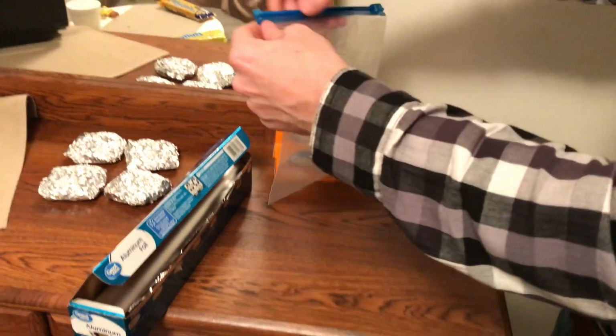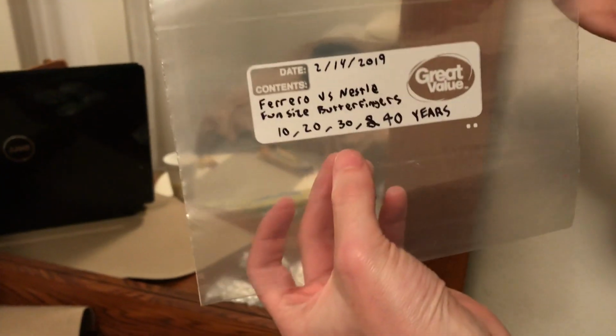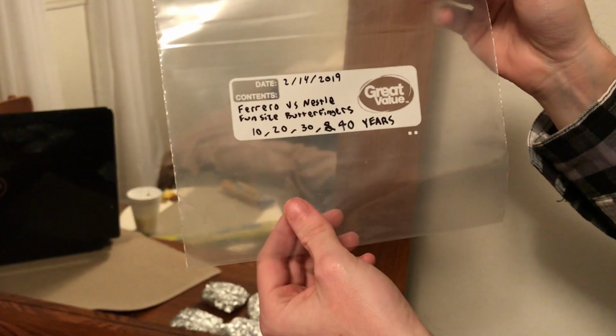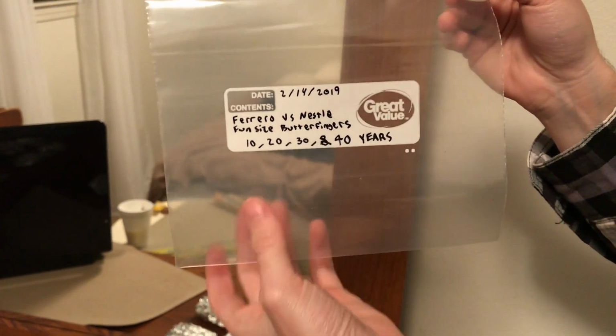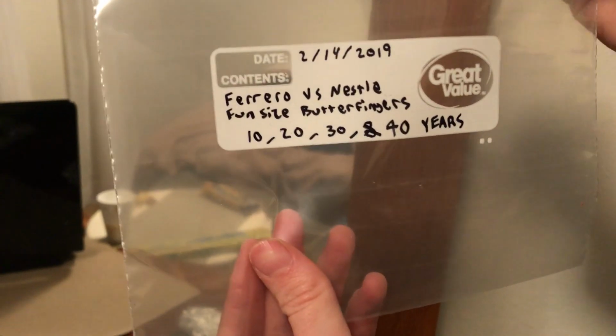Alright, now we will place them all into a shared Ziploc bag to be opened only 10, 20, 30, and 40 years from now. Again, the date today is February 14th, 2019, and this is a Ferrero versus Nestle Fun Size Butterfinger bar as the contents.